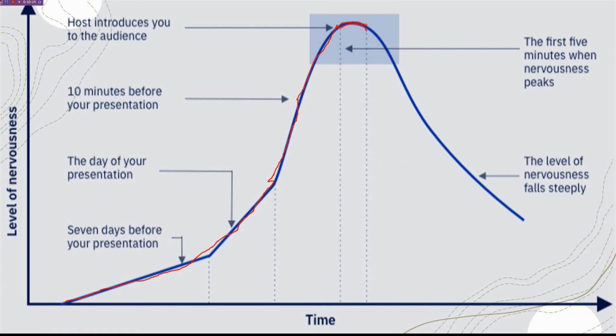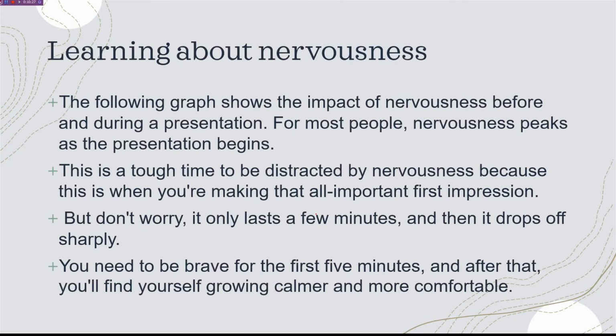But then later, you start to get more comfortable. The nervousness leaves you, and you feel more comfortable with the audience. So, for most people, nervousness peaks as the presentation begins, as discussed. So this is a tough time to be distracted by nervousness because this is when you're making that all important first impression, which is body language. But don't worry, it only lasts a few minutes and then it drops off sharply.